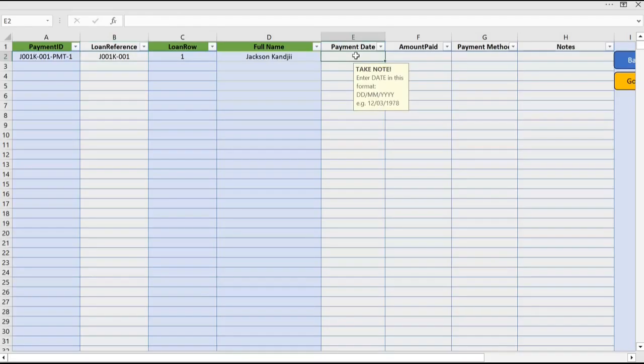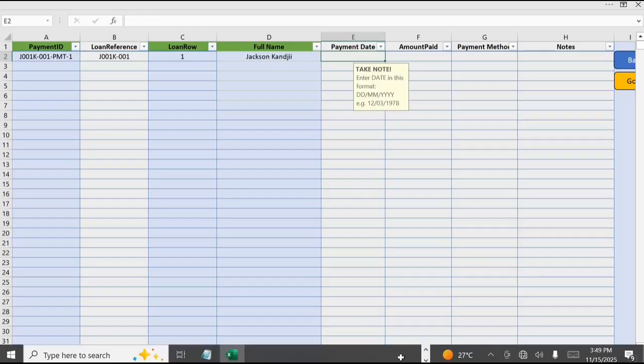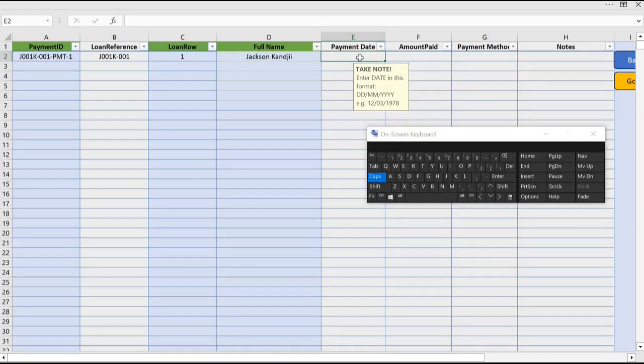And for that, I see my keyboard is acting up a bit. So let me just quickly call up the on-screen keyboard so that we can put in the date in here.